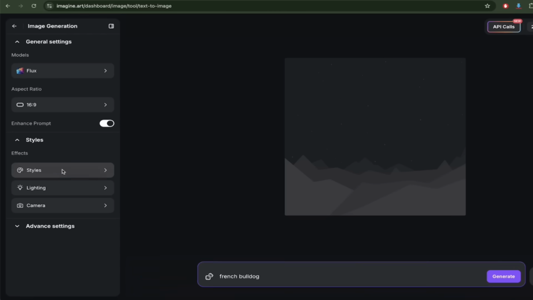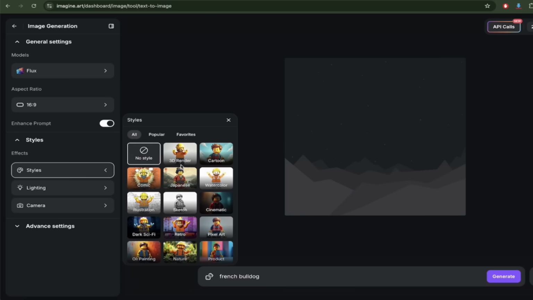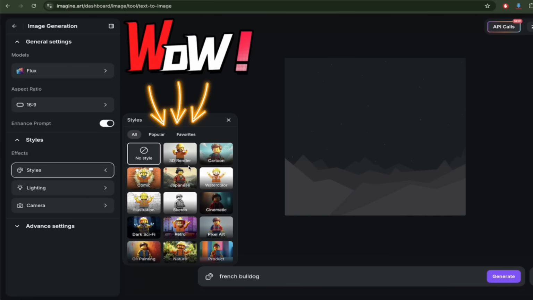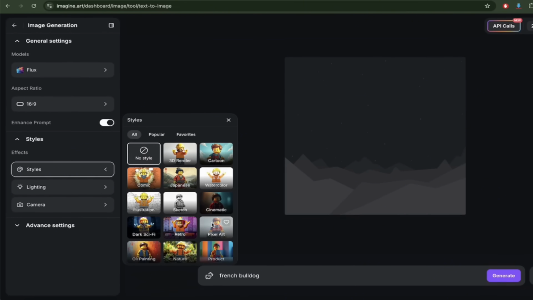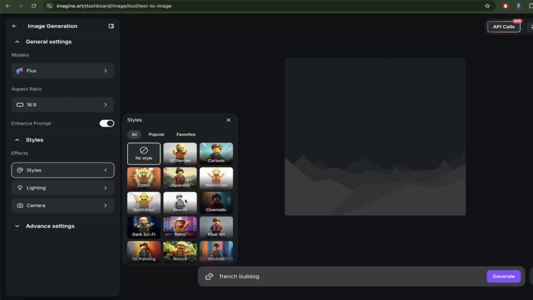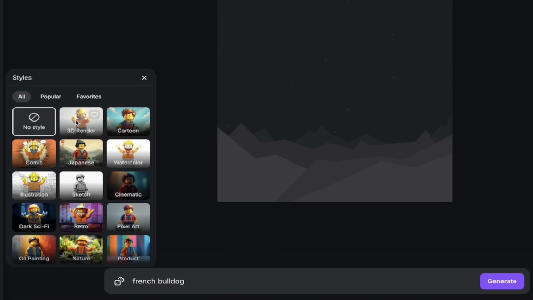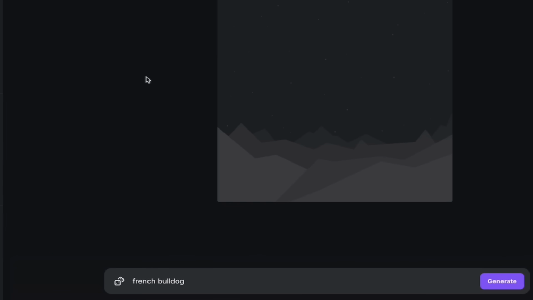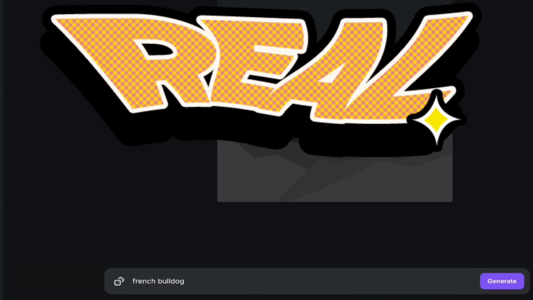And then real quickly here, styles. I mean, I love this. And the reason why is you can see a visual representation again of the different styles. So I'm going to go French Bulldog. Normally, I would just go ahead and it would create a sort of realistic style. But in this case, I want to try one of these out here. So I'm going to go with, you know what? I'm going to go with the 3D render because I like the idea of a 3D Bulldog. I own a French Bulldog, so, well, he owns me, if I'm being honest. So you'll understand why I'm doing this.